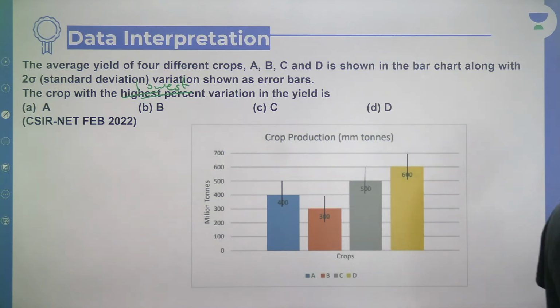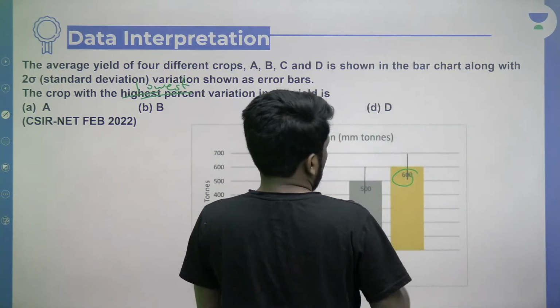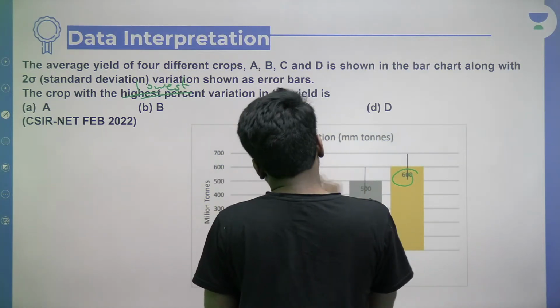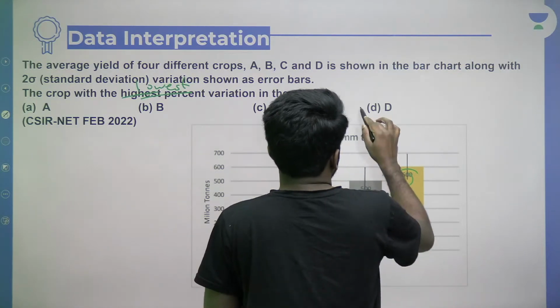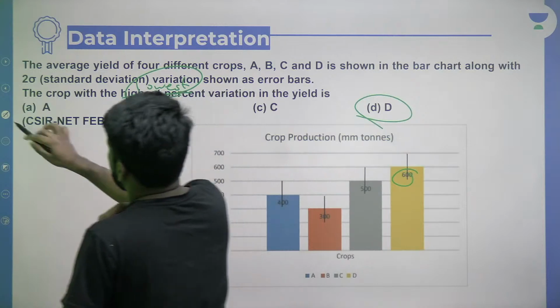Very good. Option D will be the lowest percent reduction because in option D, the denominator is 600. 100 by 600 is lower than 100 by 500 or 400 or 300. So option D will be the answer. If the question is lowest, option D would be the answer.